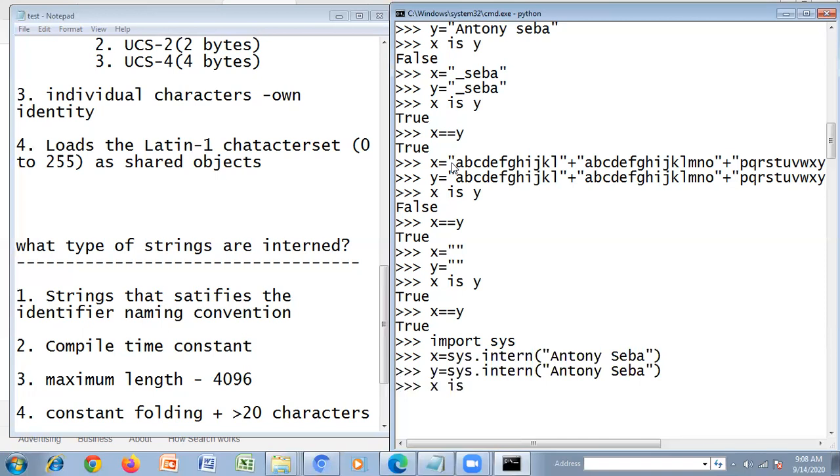Now let us check x is y. It returns true because we have forcibly interned the string which does not follow the identifier grammar. Okay.